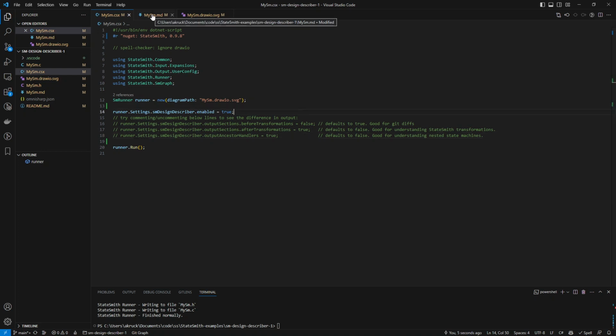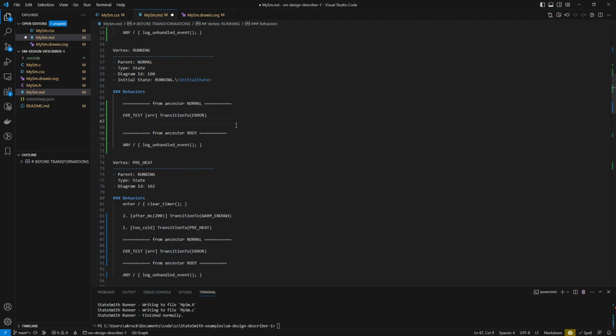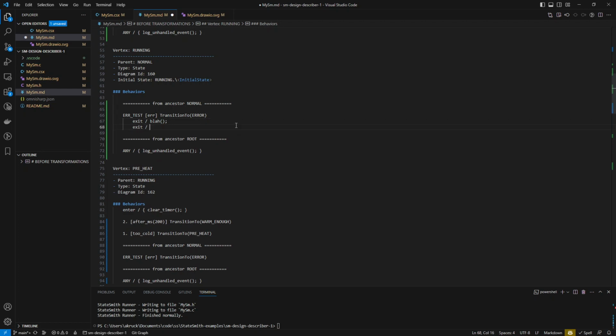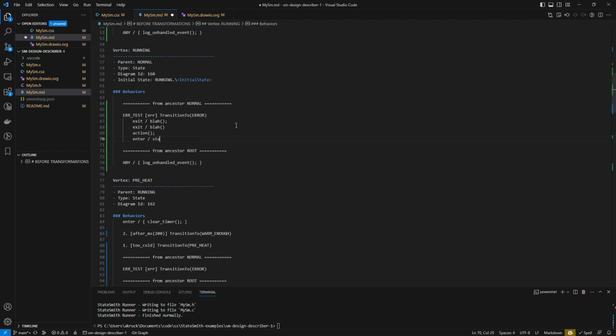One of the other ideas that I had, which might be interesting, though it might take me a while because it is a fair amount of work: it might be useful to not only show ancestor event handlers, but on a transition like this, also show that it will exit this, it will do this, it will exit that, it will execute some other transition action, and then it will enter some state.